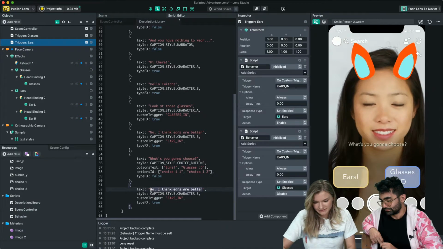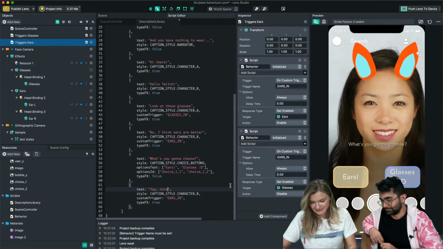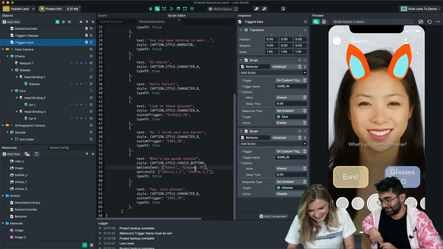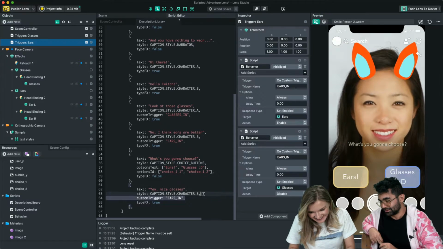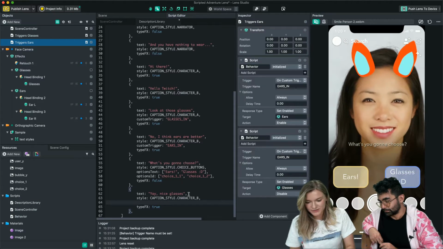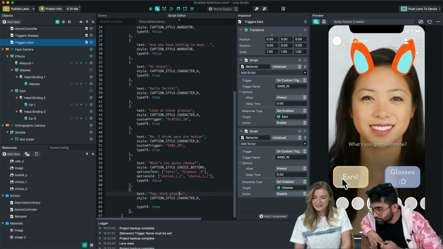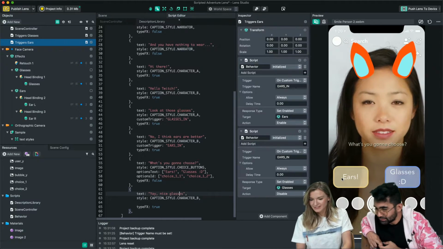Character B says, yay, nice glasses. And we want this line to be said only when you press choice 1.